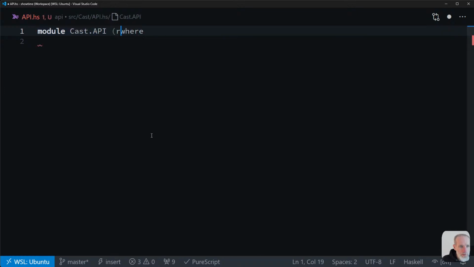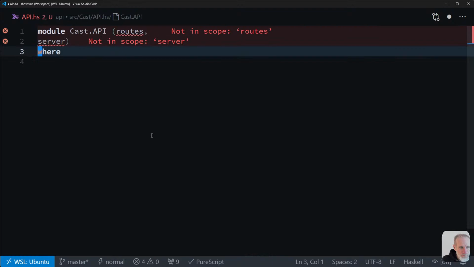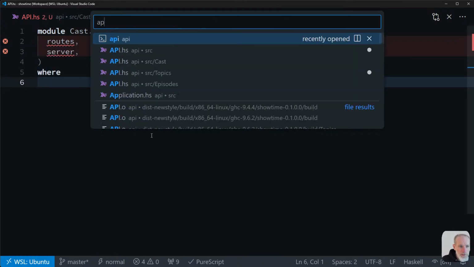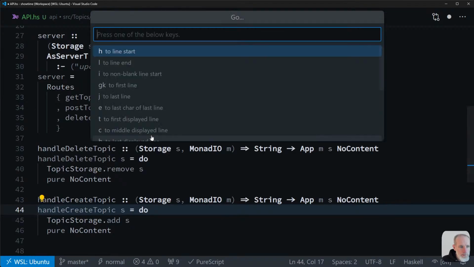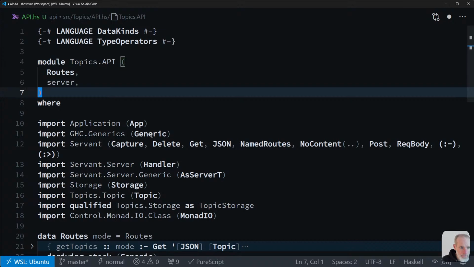Okay, from here we'll export routes and server. I think that's right. Let me look up API from topics. Oh, it's a type routes, sorry, and then the server function.